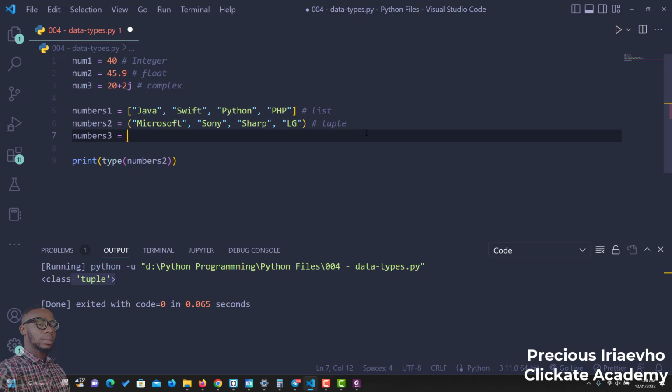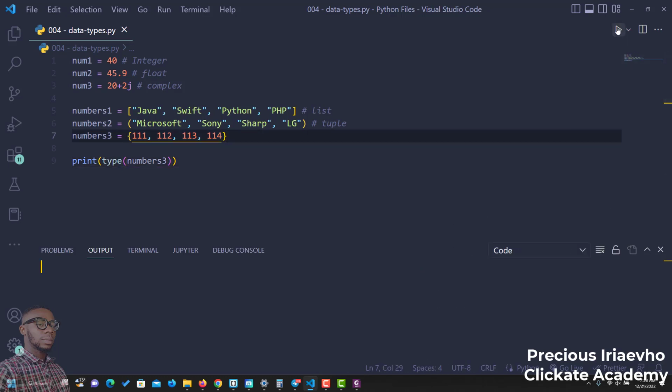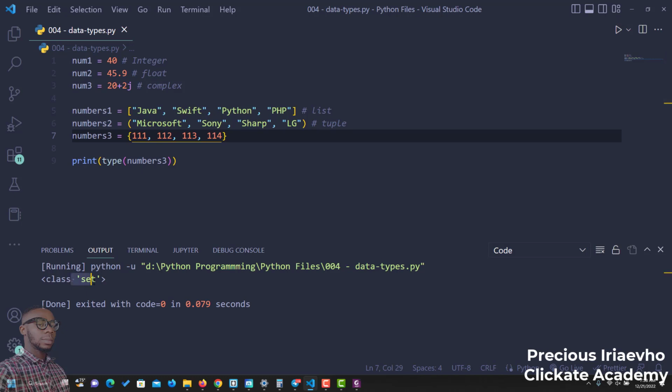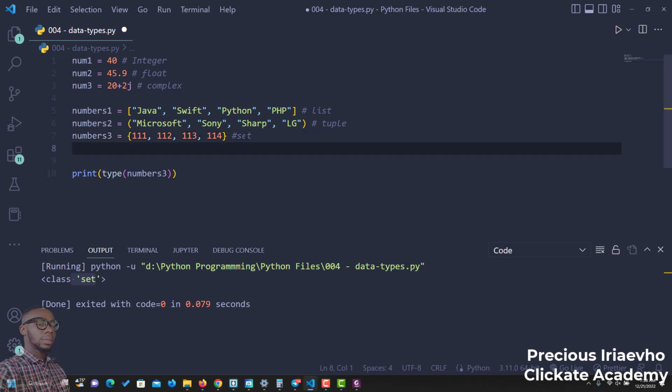There is no index when you use a set, and we use curly braces to work with sets. So I will start with 111, 112, 113, 114. Okay, so let's check the type to be sure it is a set. I'm going to clear the output, run this. As you can see, it says class set. So this is a set. We will go deep in all these in subsequent videos, but for now, it's just for us to understand what they are and what they can do.